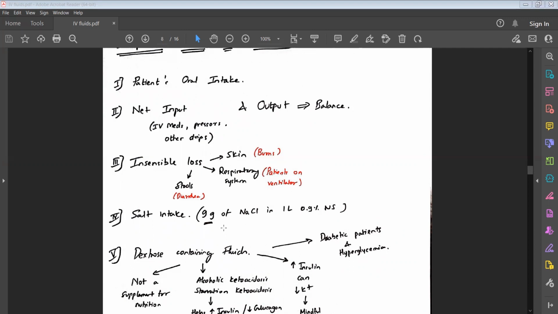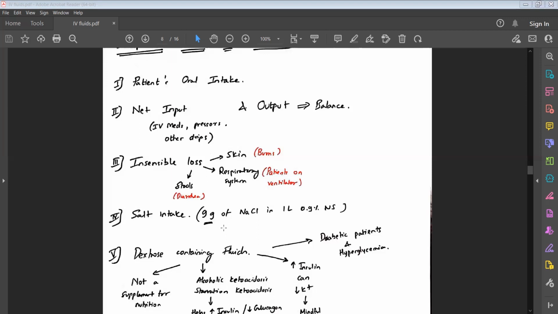So all these things you have to take into account: if the patient is making urine or not, if the patient is in AKI, if the patient is receiving dialysis, what days are of dialysis, and when is going to be the next session, and how much of the fluid was removed in the last session. So all these things give you an idea what is the patient's net balance, especially in the critical care setting. Then another thing is insensible losses.